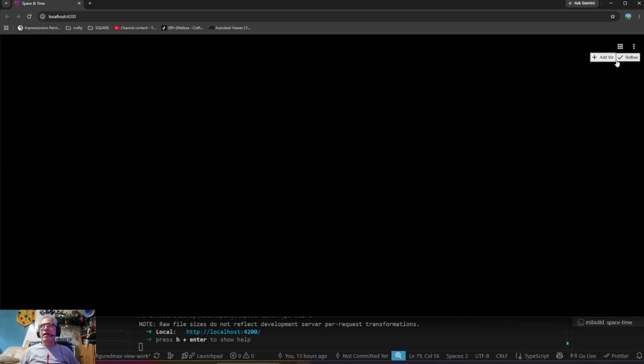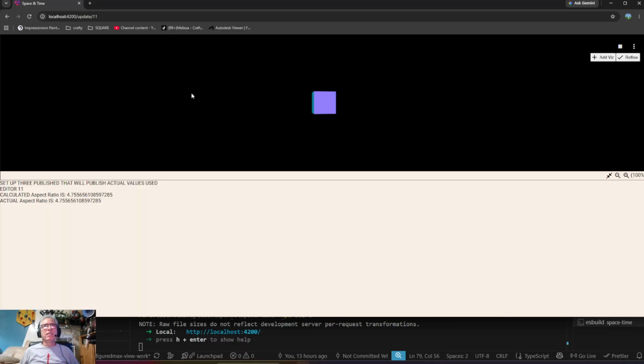But okay, so I add a viz, right? And I add a viz, and then I go into edit mode, and then I hit update, and then I say I want to be in this view. And so some system outside just heard that I want to be in this view and that this is the width and the height that I want. And I just published it, and who cares? But then on the other side, I'm like, well, to move it over here, I'm going to need a class. So how did that happen? Well, what happened was, when I started this project, I had a mindset.